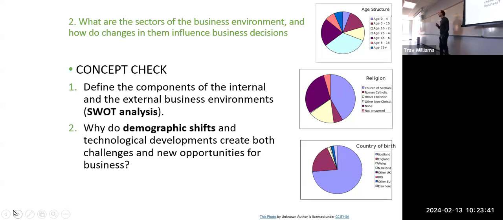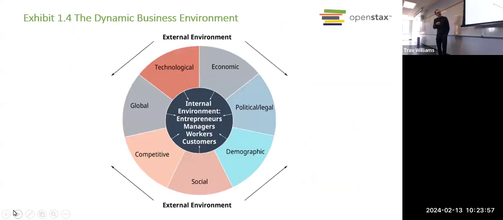SWOT stands for strengths, weaknesses, opportunities, and threats. So what this analysis is when you look at a company's internal strengths and weaknesses, right? So you look at who are the employees, what is our product, and what are our strengths, what are our weaknesses. But then you look at the external environment, and that's where you look at what are the opportunities that are out there that we can pursue, and what are the threats that might get in the way.